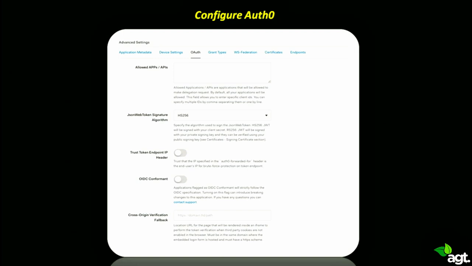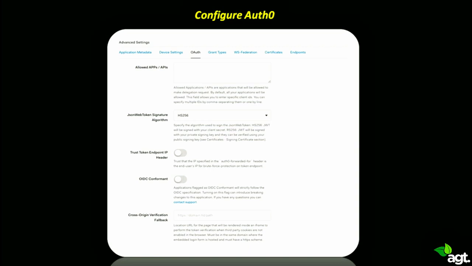So how do you configure Auth0? Amazon uses the public signing key from the OpenID provider metadata to validate the signature of the JSON Web Token (JWT). By default, Auth0 uses the RS256 signature algorithm. If you receive invalid login token errors, go to the Auth0 dashboard, select Applications, click the Show Advanced Settings link, and under OAuth change the algorithm to RS256.